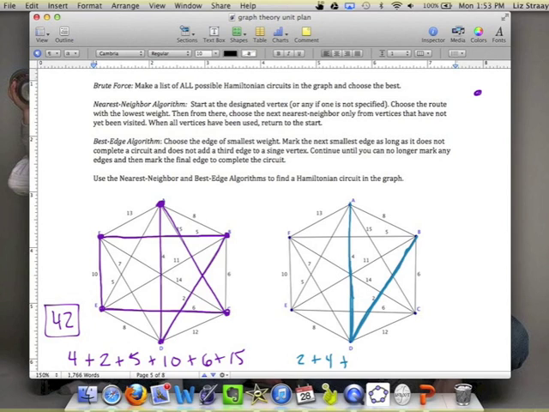All right, so then I need to pick the next lowest. So what's the next lowest? 5. And there are actually 2 options that have 5, so I can just take either one of them. I'll start by taking the BF one. That didn't close up any circuits, and it didn't add a third edge, so that's good. The more we add in here, we really need to be careful that we're not closing up a circuit or adding a third edge to a vertex. So then I can try taking the other 5 and see if that one works as well. That 5 goes from A to E. So that one seems to work as well. I didn't close up any circuits still.